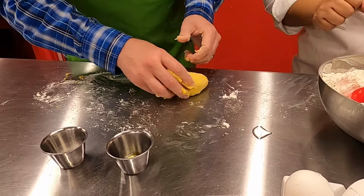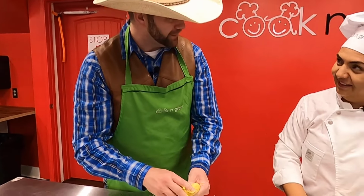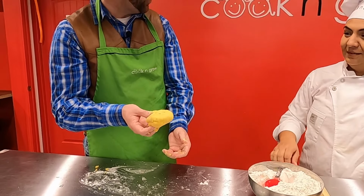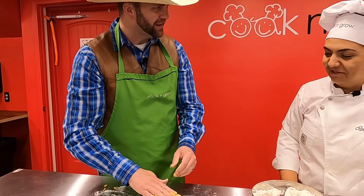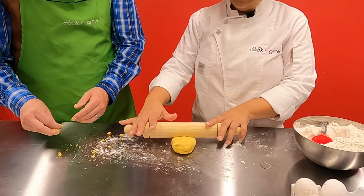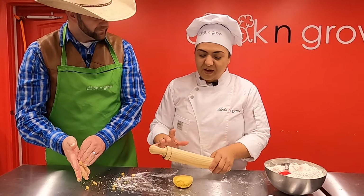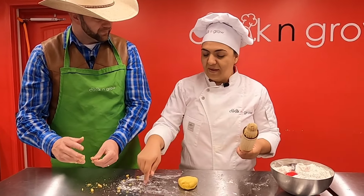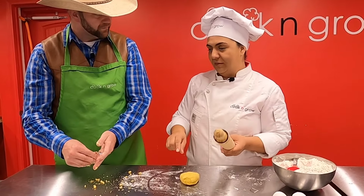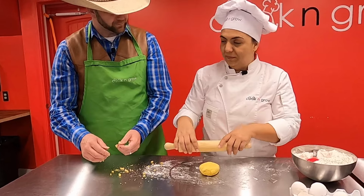We need to think that this is just egg, flour, salt, and oil. I know, right? And we didn't put any water in this at all. That's it. We don't need any water. We're gonna roll it out. All right. Now, everybody starts doing this. When I hand them a rolling pin, I look around and everybody has a circle, like we're making pizza. We're not making pizza. So we're gonna make a long strip, okay?